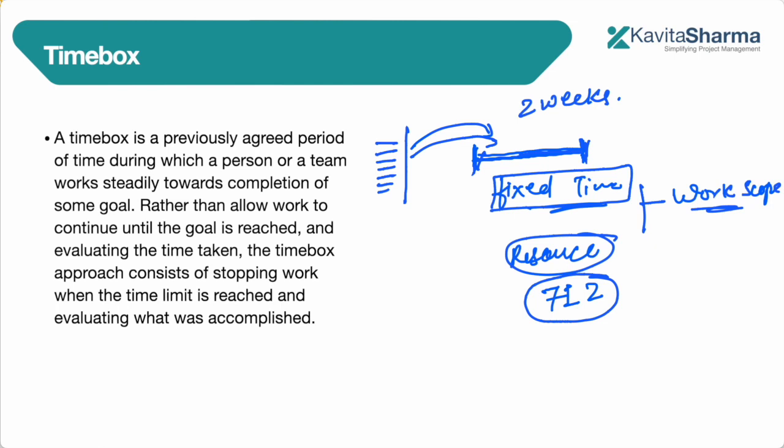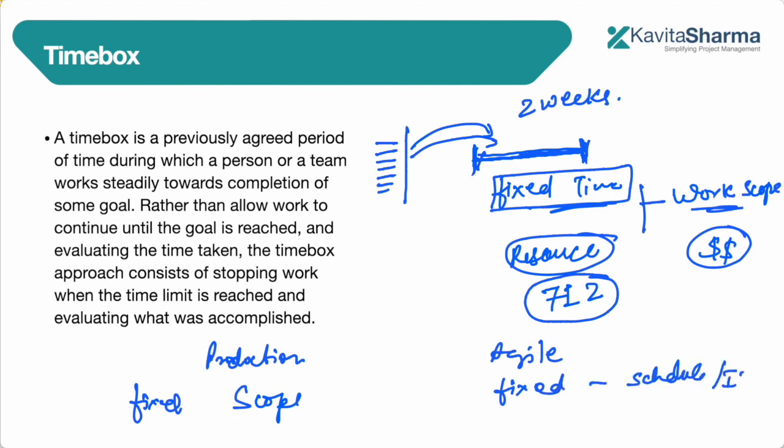We do not estimate normally for money. So if you look at predictive projects, predictive way of thinking, what is fixed? The fixed part is scope. And what happens in Agile? What is fixed? The fixed part is schedule or iteration. So iteration is of two weeks. And then what is variable? What do we estimate? I estimate for what scope can go in. What is variable here? Or what do I estimate? I estimate how much money gonna go in, who's gonna do it, resources, what is the schedule for it and so on. So that's the reason both the thinking processes are different when we talk about agile projects.